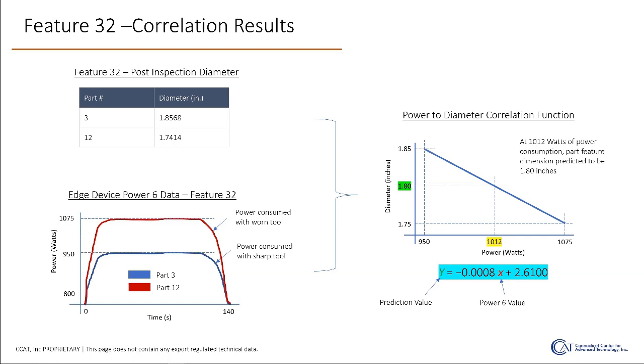So because we're getting that data in real time, we can make that adjustment in real time. Obviously the takeaway here is that we don't have to stop the process to take the actual scan. We're taking all the prior measurements that we took on parts that we produced before and calculating this model to then use it after the fact in real time.